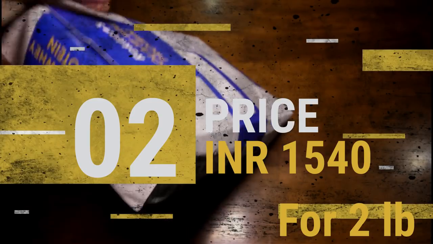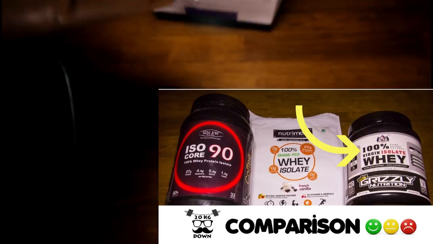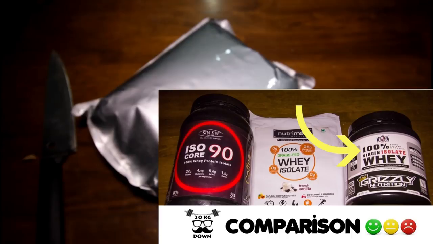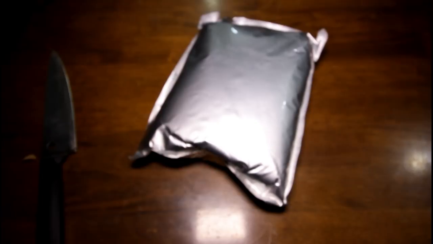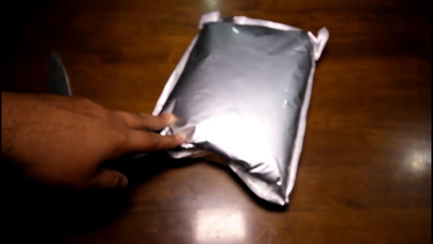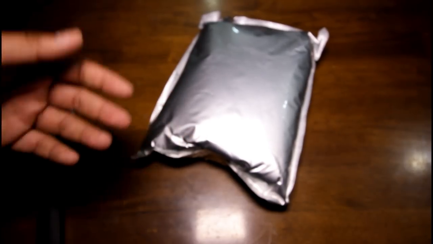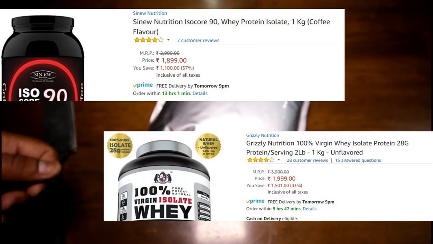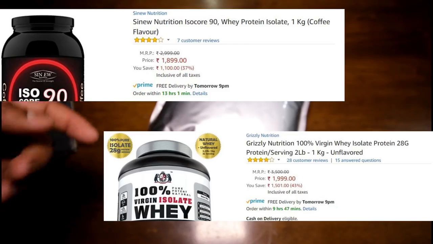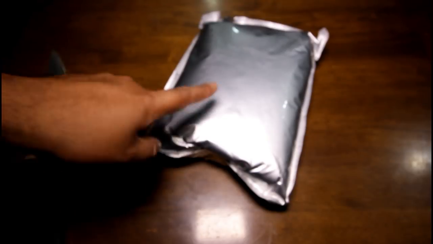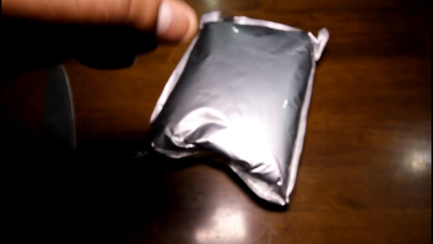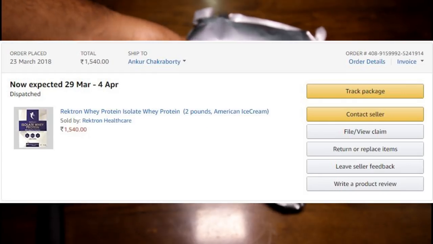So I'm going to do a comparison video of this one with Nutrimed, Isocor that is sinew Isocor and of course Grizzly. Because all of those this thing kind of smokes them when it comes to price. Because their price if I compare Isocor which is 90% protein is 1,899. Grizzly 90% protein that's 1,999. And Nutrimed is 2,100 bucks 90% protein. This one being 84% protein is 1,540. This is damn cheap and damn fantastic.